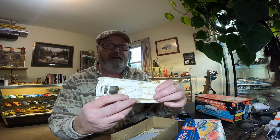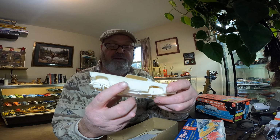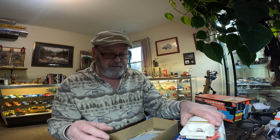No, it's not this kit. Pretty basic on the bottom. A lot of that stuff was molded in. That's kind of the way they did it back then. You guys have seen those kits. They've been all over the place. So that's how that went.